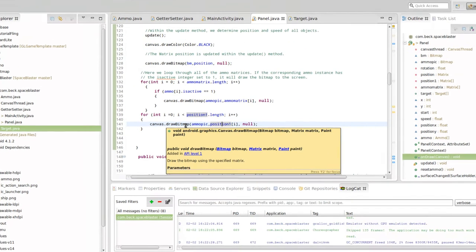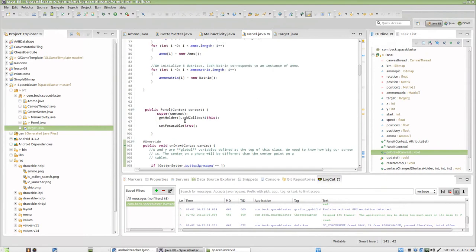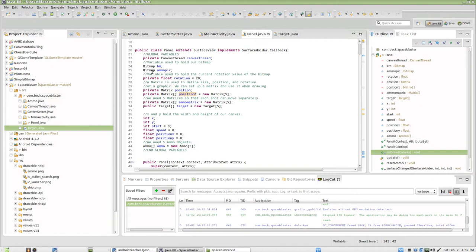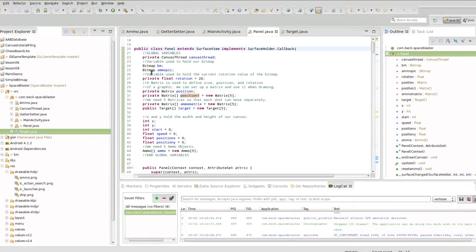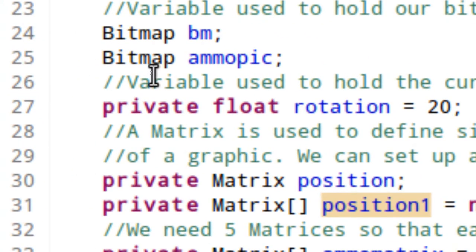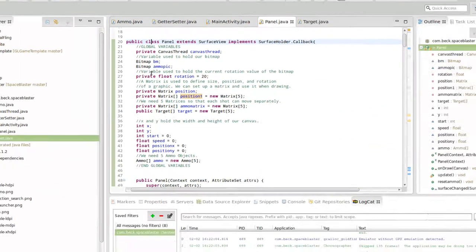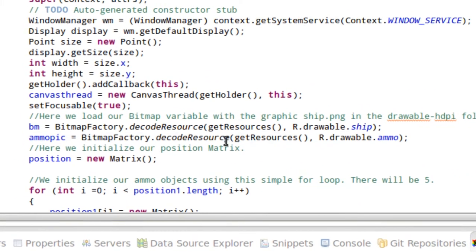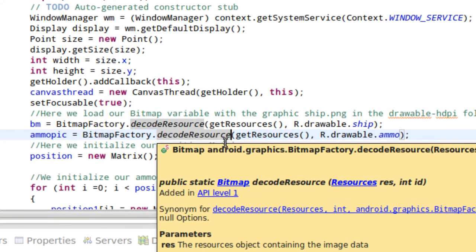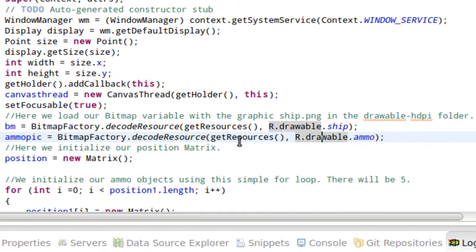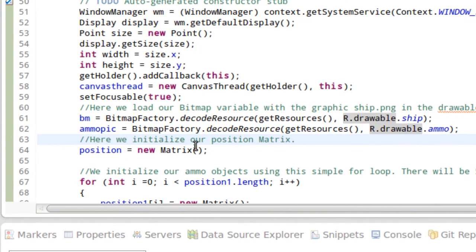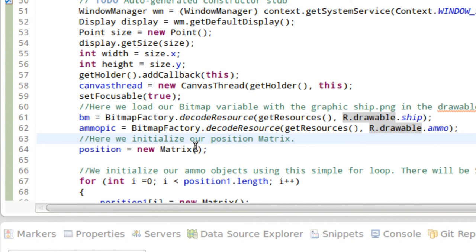In the next video, we'll go through and we will determine collision. That's part 3. If you want to load a new graphic, it's a pretty simple concept. Right underneath where we declare the class, declare a new bitmap, call it something like target pick. And down here inside of our constructor method, we simply load that with a picture from our drawable folder, just like this. We say target pick equals BitmapFactory.decodeResource.